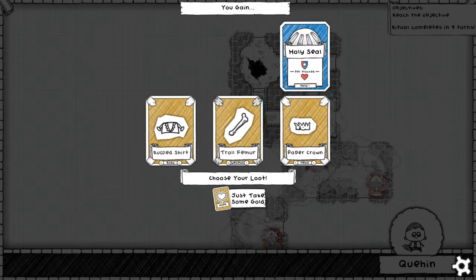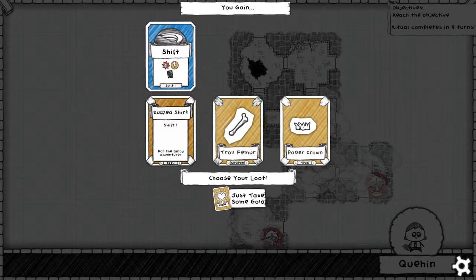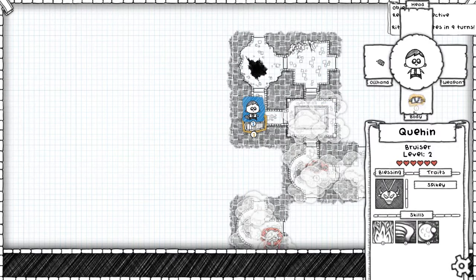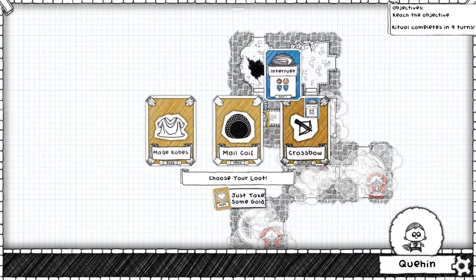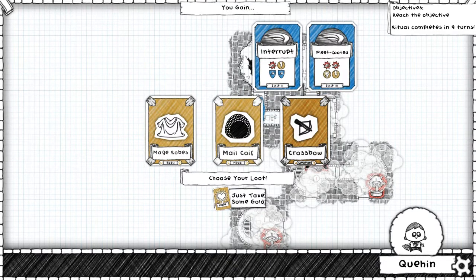Or the paper crown. Actually, you know what? The troll femur is alright for us. It's not great. Maybe just some card draw. You know what? We're gonna get another item anyways. Let's just go with that. Right now. Alright, mage robes, much better item. Or the crossbow. I think I'll go with crossbow.